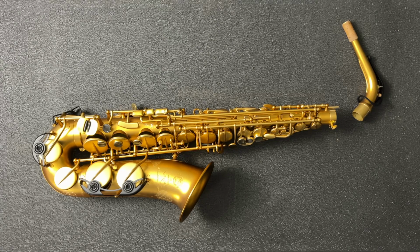Well, you're a lot more familiar with the Series 3s because that was your main horn before this one. The ergonomics on this saxophone, I think, just fit your hand really well. So you tell me, what are some of the things that you thought were different going from the Series 3 to the Supreme?